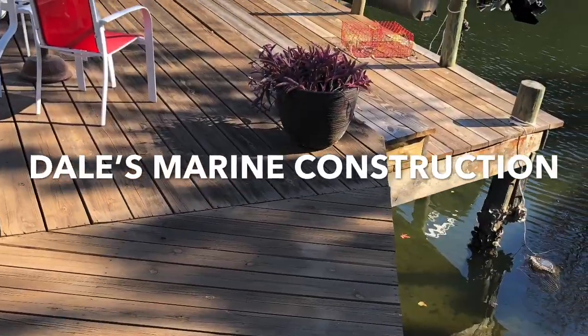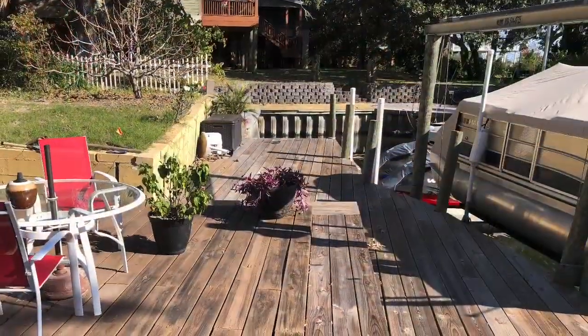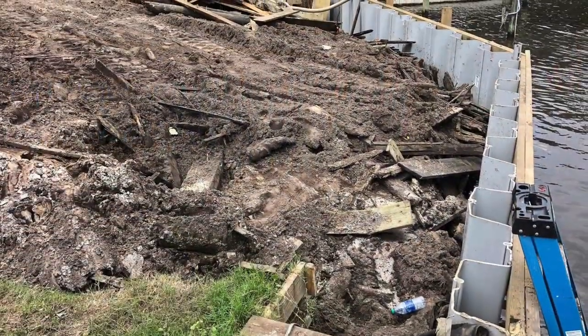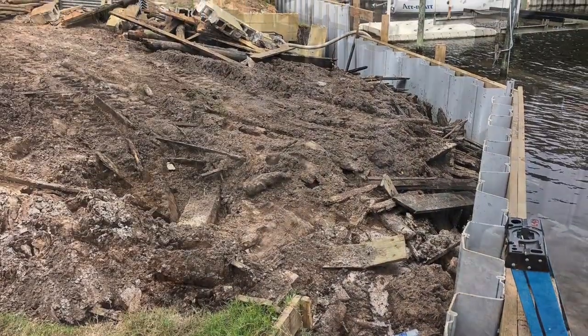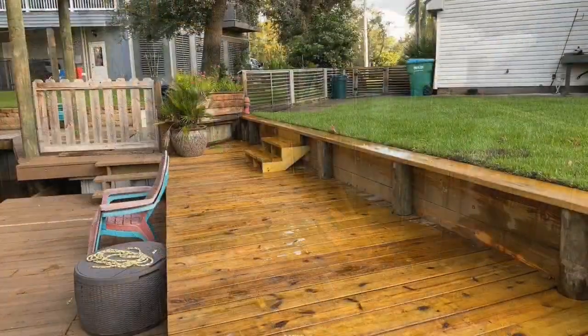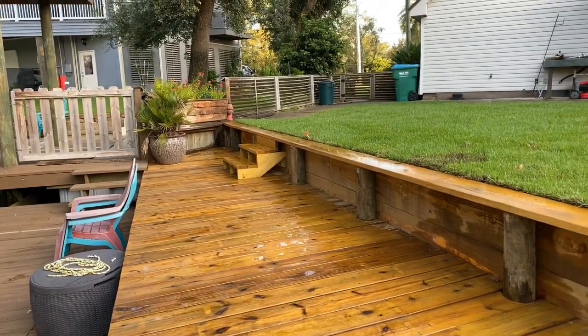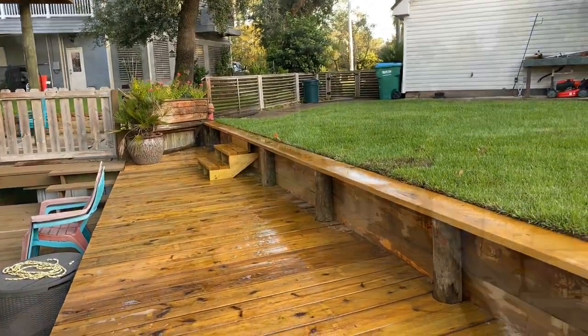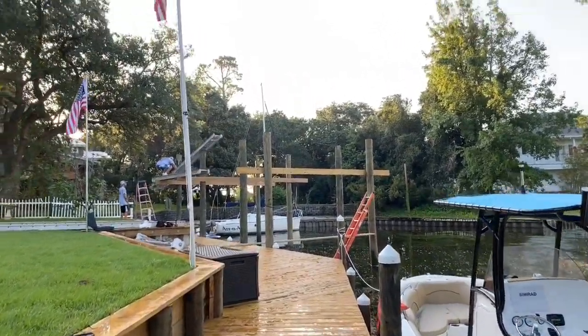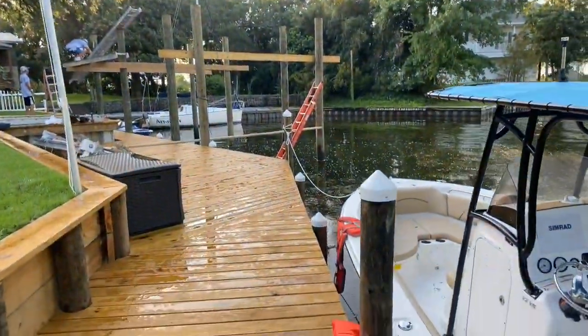Hey, this is quite a makeover project in the backyard over here in this canal. Had an old rotten wooden seawall that was failing, and the deck wasn't in the best shape, and there was a lot of trash behind the wall, as you can see. We did remove most of the debris. We came back in with a brand new vinyl seawall, new decking, new wood retainer wall, and really transformed this wall over. Now we're working on getting the boathouse started, got the pole set, we're getting up to the framing.